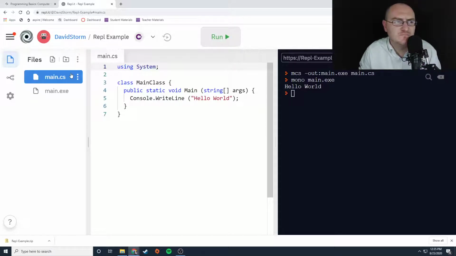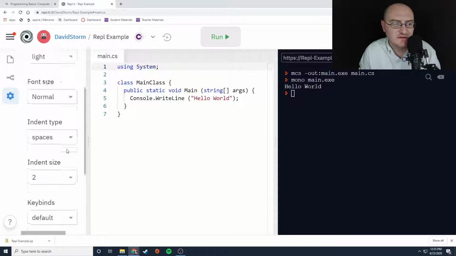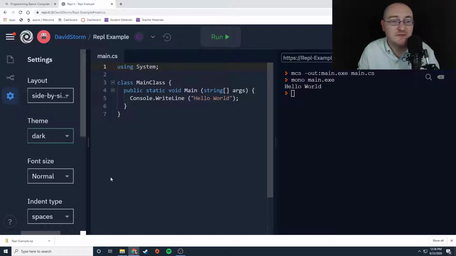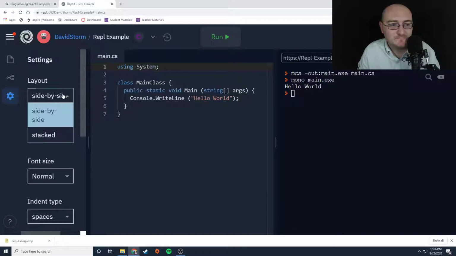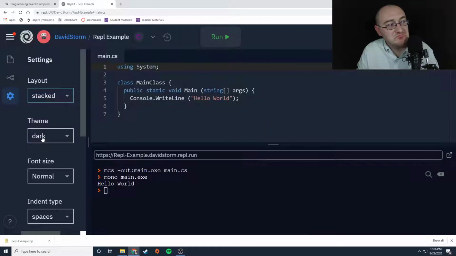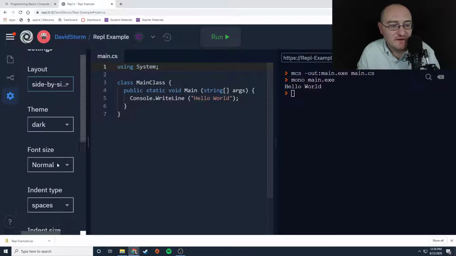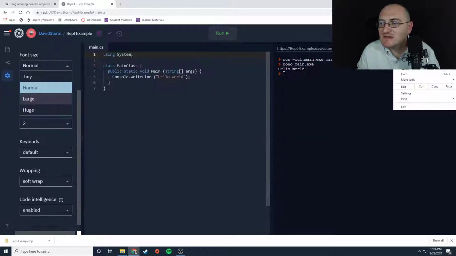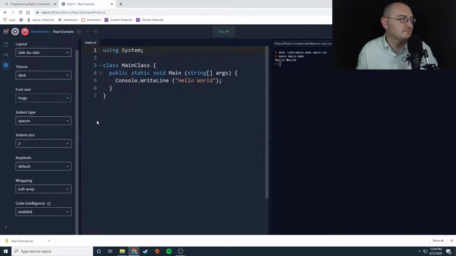Is there anything in Replit that I want to cover again? No, not really. Settings. Here's one thing that's really important: some of you like a dark theme. There you go, you can change it to dark theme. I might actually keep that. It looks pretty good. Let's try stacked. I don't know, let's try side by side for now. Font. I can increase the font size. That's better, I like that. Let's keep that. But then this font size doesn't get bigger. Oh well, we'll play around with it.